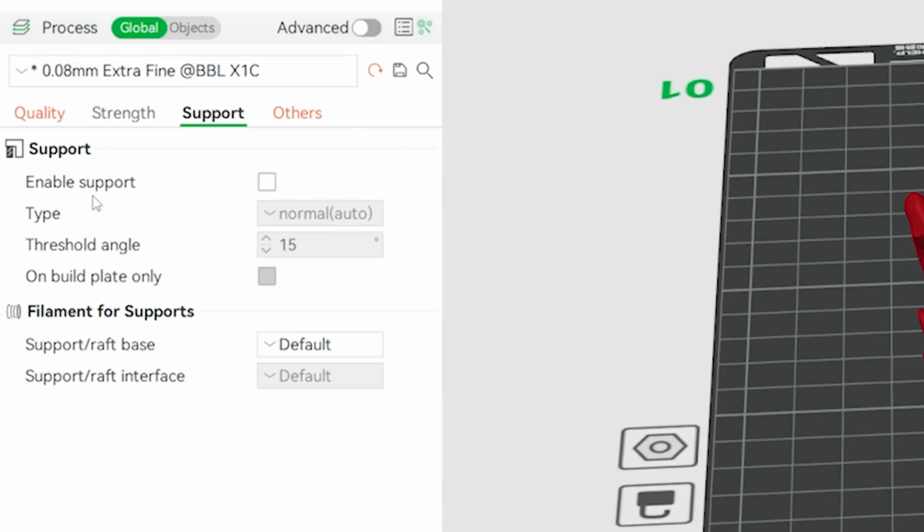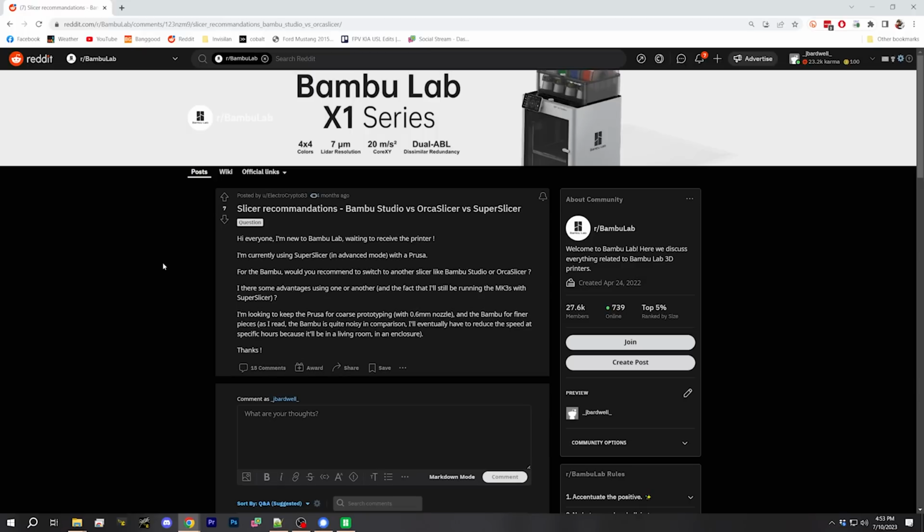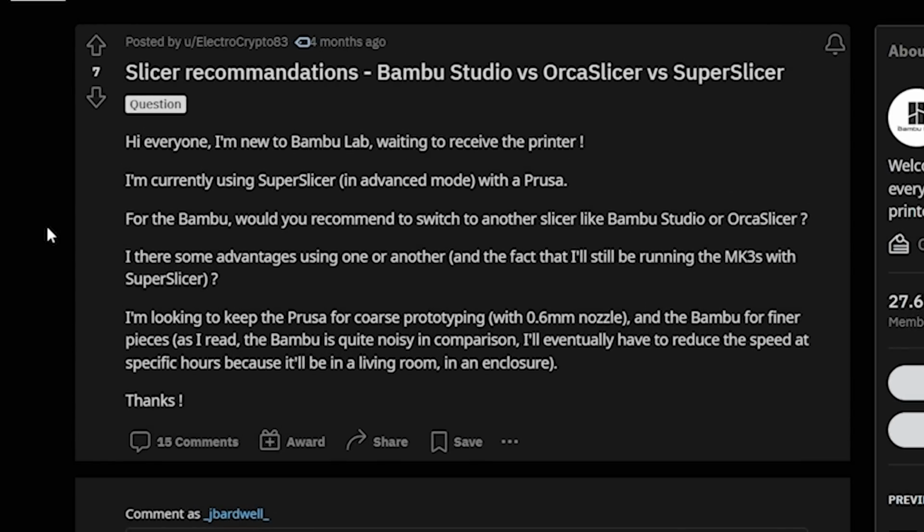And in fact, you can see here, I've even enabled the advanced button. By default, you just see this stuff. They're trying to make it as simple and foolproof as possible and avoid you going down a rabbit trail that makes you worse off than you started. If you do decide that you want something a little more tweakable, there are other alternative slicers that have been made by the open source community, such as Orca Slicer and Super Slicer, and they give additional options that aren't available in BambuSlicer.